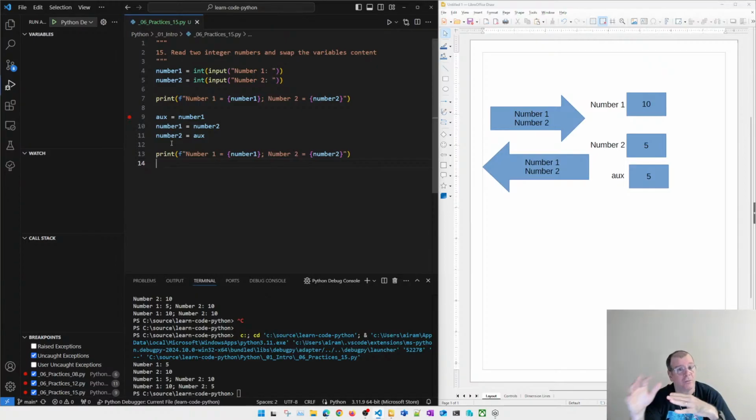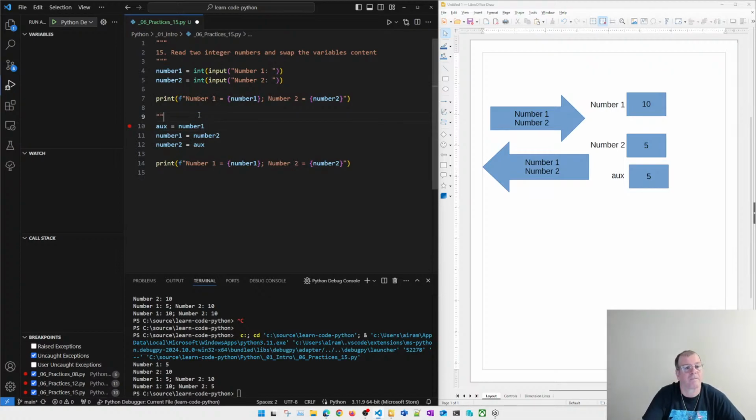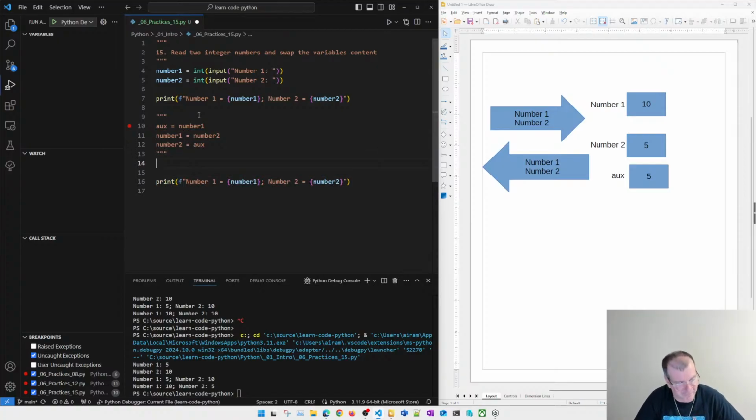However, Python and some other newer languages, more like what they call functional programming, we'll learn about this later on, but for now, Python has a cool way to do this without using an auxiliary variable. This is particular to Python. So instead of this, let's just comment all those lines. So I make all those lines comments. We'll do what they call a Pythonic way. People like to do this. Oh, this is the way that you do stuff in Python.